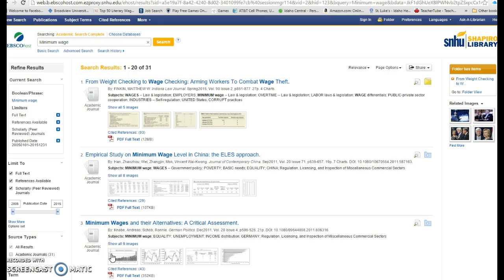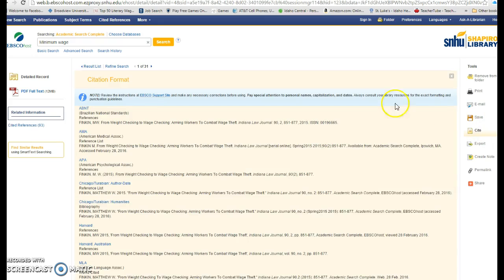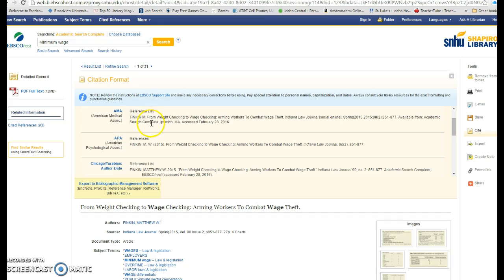One of the good things about EBSCOhost, and I believe JSTOR has this function as well, if you go into an article and you click the title there, you go into it, EBSCO and JSTOR, they have a cite button right here. So if you click this, it will bring up the citation. So if you want to use APA, citation is right here. These aren't 100% accurate, but they're more accurate than, say, EasyBib. So you can find APA here.